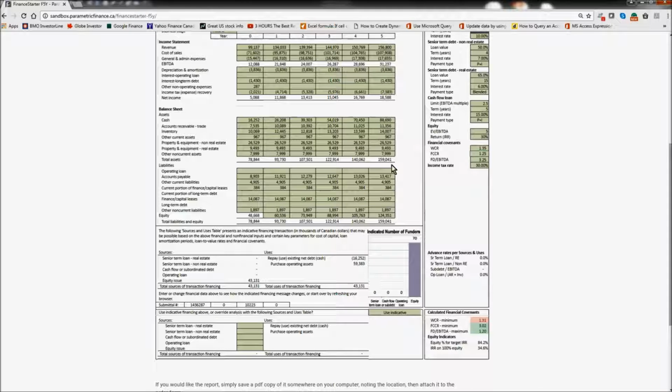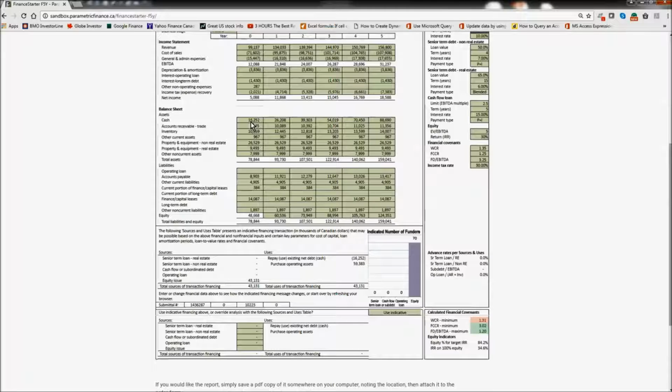Well, one of the things we can tell right now is that we're not being quite as efficient with the working capital as we probably should be, because we have a lot of cash, we have a lot of payables. In fact, we have a lot of current assets and a lot of current liabilities. And the effect of that is as those numbers go up in lockstep, the ratio actually goes down. It's just a mathematical reality. So one of the things we can do is apply some of this cash to the payables in advance of going to the market. So let's see what happens when we do that.